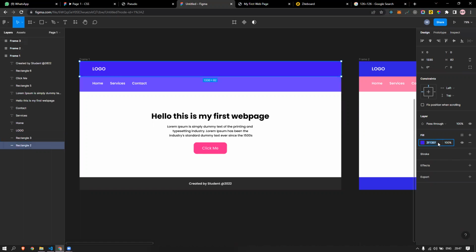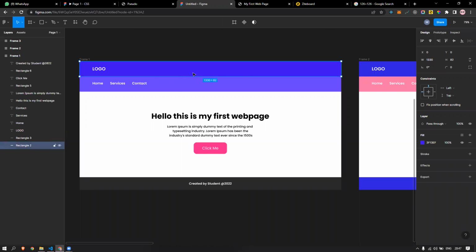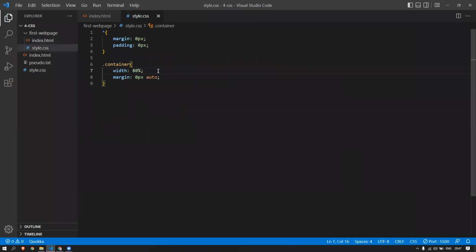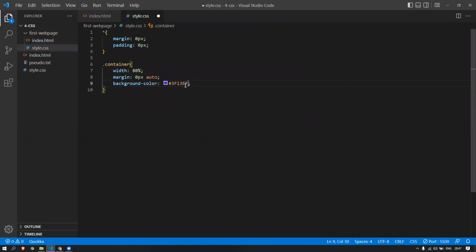Now if I target the color here, if you select this one, I will send you the Figma also. Just watch what I'm doing. If you click this one, it shows the color on the right side. The value is the fill. I can copy the color by clicking that input and copying using Control C. I'm coming back to my style.css, where we have the container. Now I add the color to the container.